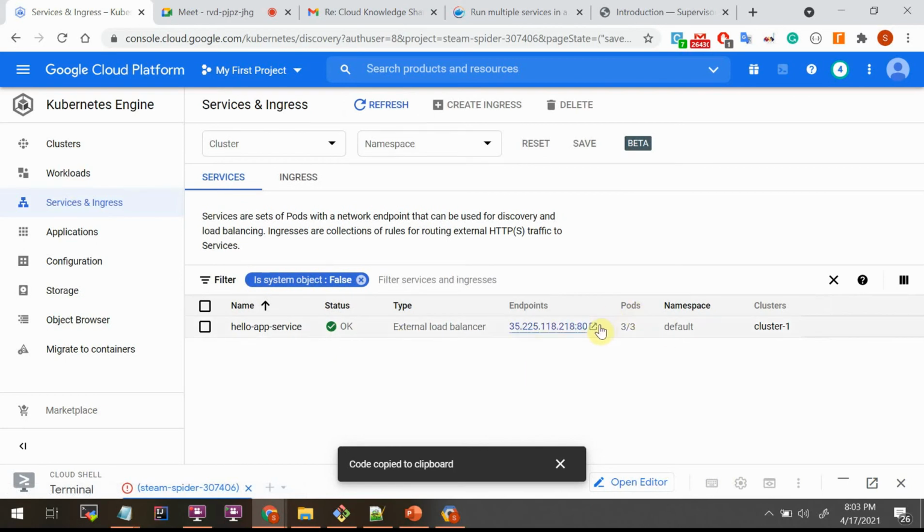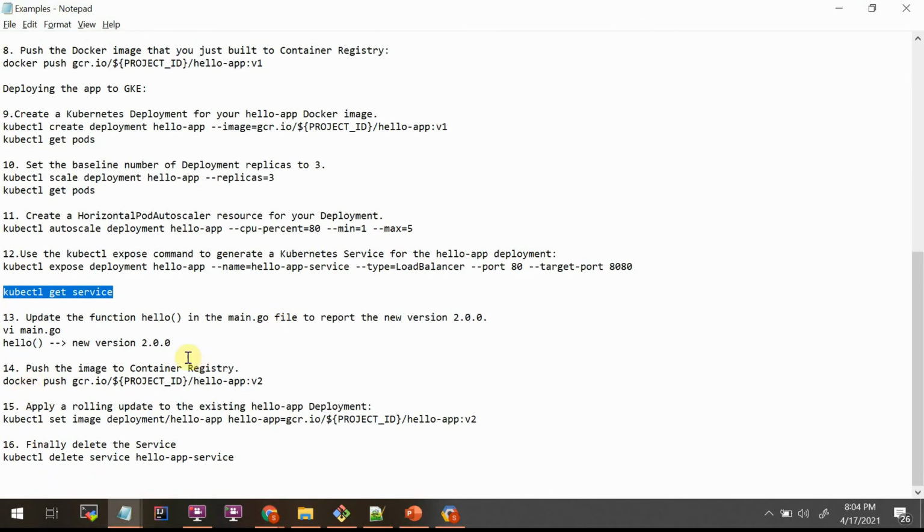Yeah, it is OK, which means it is our endpoint of the load balancer, and we can invoke it. Okay, so this is your hello world application, which is auto deployed here. So that's the simplest hello world application that we can deploy.